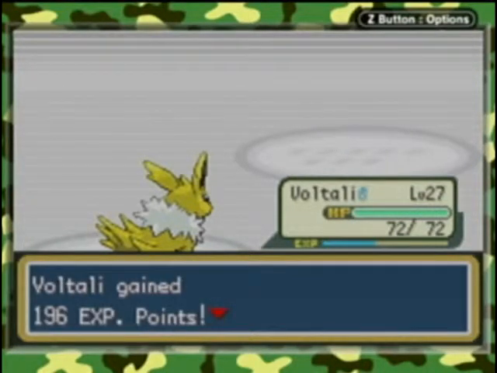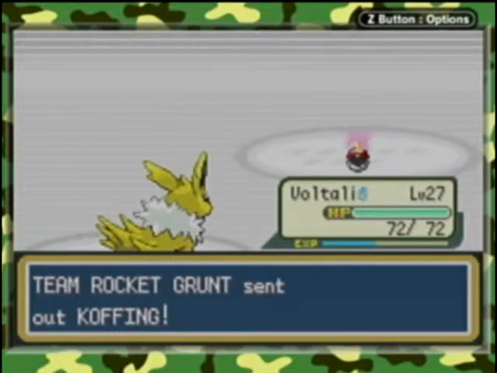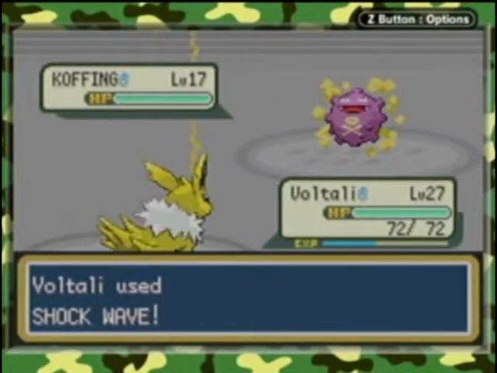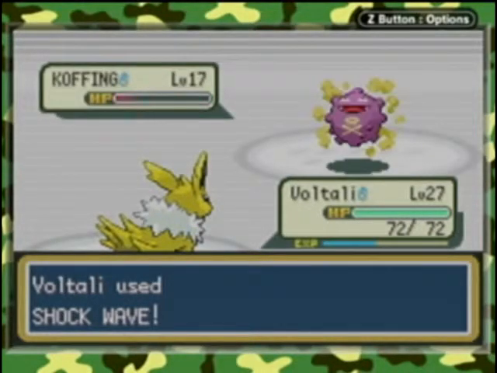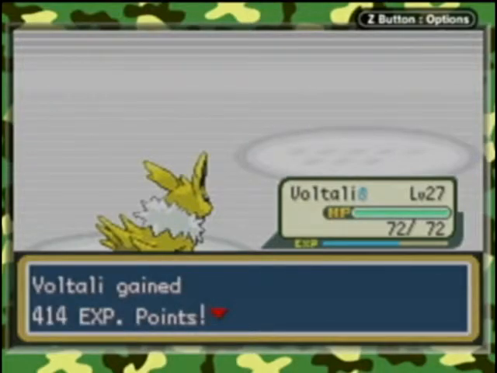I'm happy about that one. Voltali gains a little bit of experience. He's gonna send out Koffing. Will we switch? No, we don't need to switch. We're level 27, it's level 17. We can just take it down, no problem. And bam! Boom shkalashka. That didn't even make sense. He's gonna send out a Grimer next.